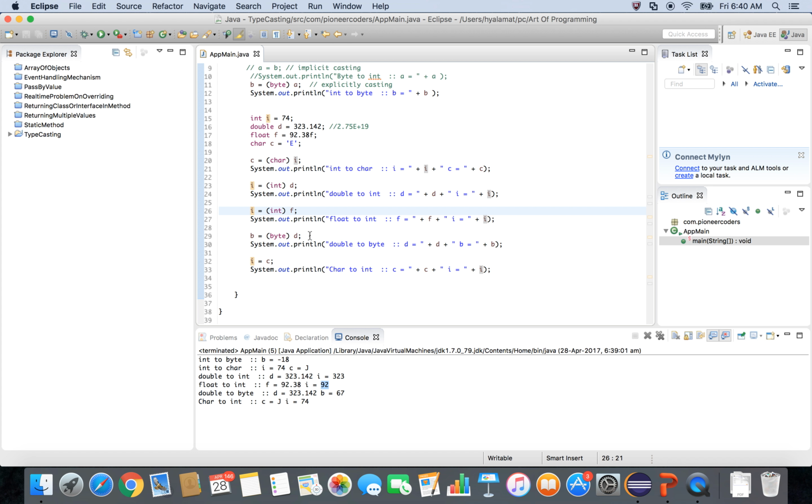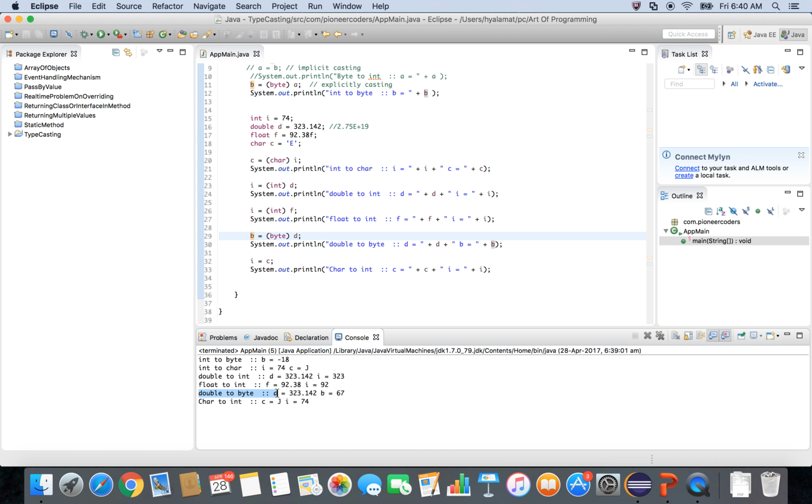In this case I am trying to convert a double value into a byte. A double cannot be fit into a byte, because the memory of a byte is very small compared to the double. So the double will convert into negative values as the cycle goes, and it will print some random corresponding value after casting.